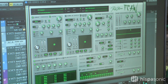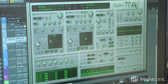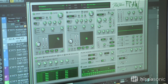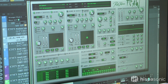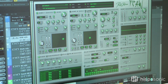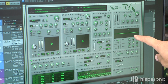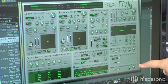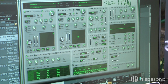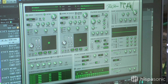And here we have a dial, which is called Raw. And when I open it, you can see it distorts the sound. Well, the cool thing is that we also can record this movement. Play. Well, that is one option, but if you go more to the right here, you can see that we also have on voice level, EQ, wave shaper, distortion, and lo-fi. And with this, you can even more distort the sound. Well, that is one way to distort the sound.